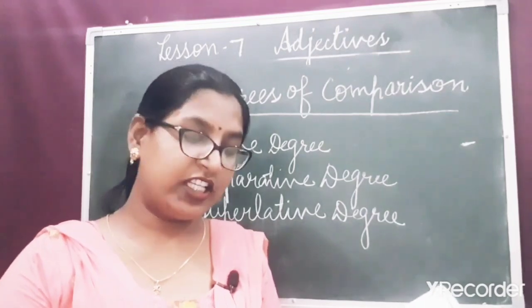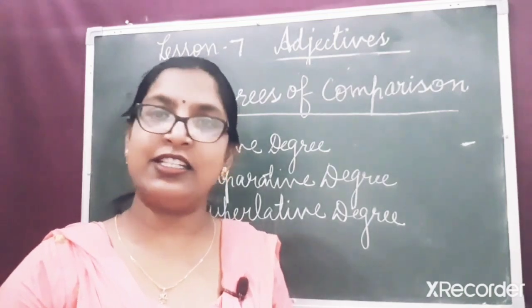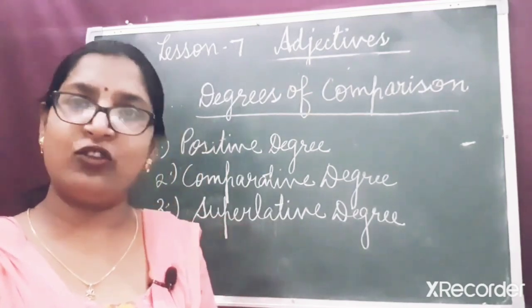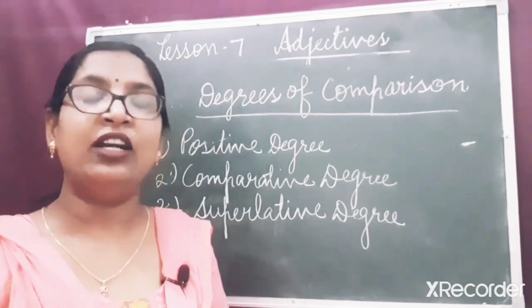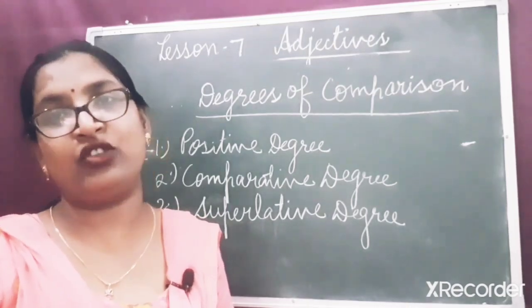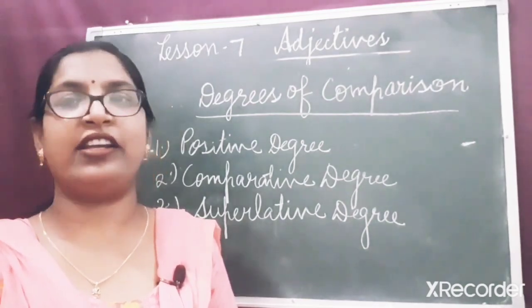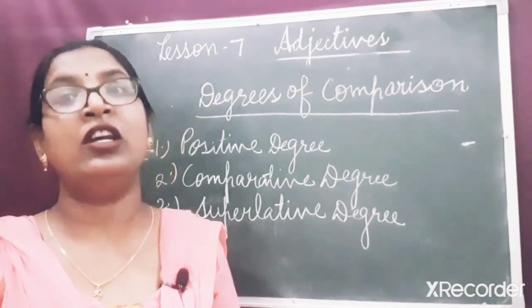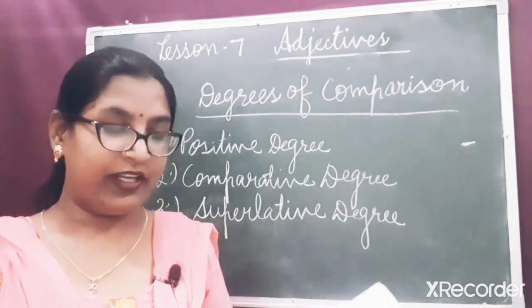We can see in all these words, large, brave, fine, wide, able, all these words are ending with E. So when the positive degree is ending in E, we do not add ER or EST again with them. We just add R or ST because E is already in the word. Large is ending with E, so we need not add ER again. Double E we need not use. So we just add R to make comparative larger and EST to make superlative degree.